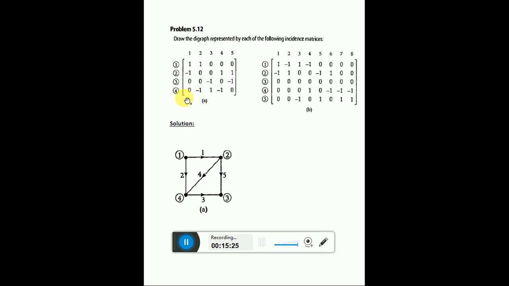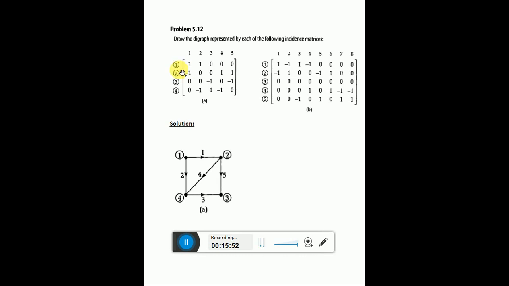Looking at vertex 1 and vertex 2: at vertex 1 there is 1, and at vertex 2 there is -1. As I already said, the sum of each column is 0.